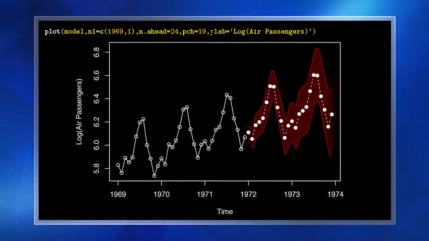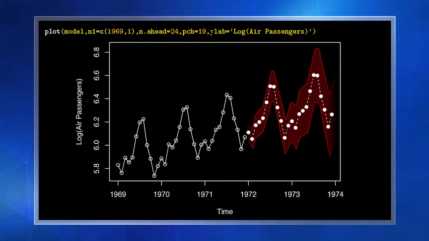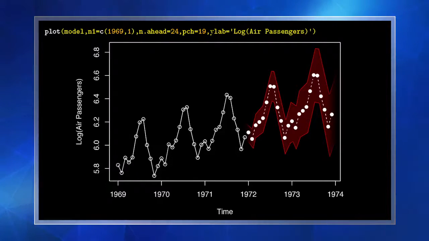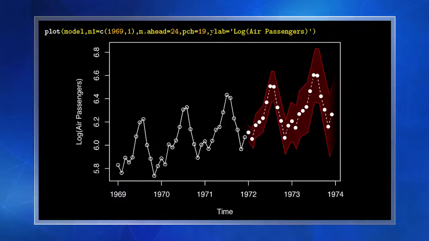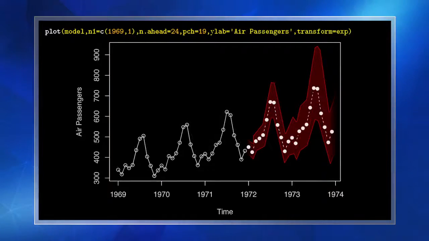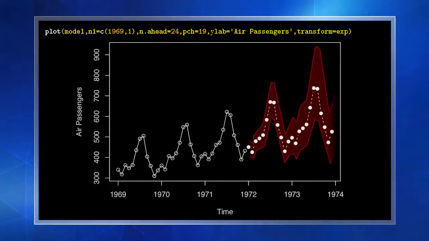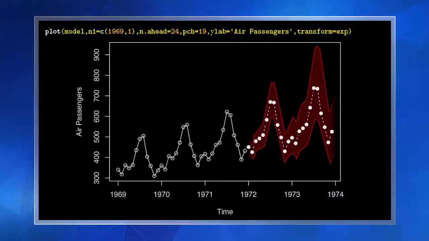Now, the forecasts follow the seasonal and the upward trend of the time series very nicely. And those forecast limits that you see, they provide us with a clear measure of the uncertainty in our forecast. Now, we can also plot that back into the original terms of the data, as you see here. Now, in the original terms, it's easier to see that the forecast limits actually spread out as we get further into the future.